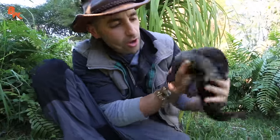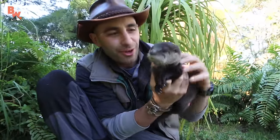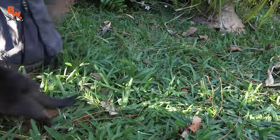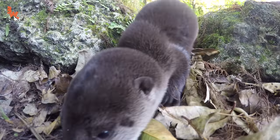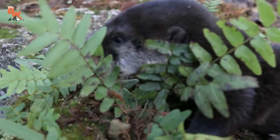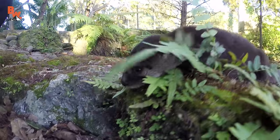All right, well, you've had your bottle of milk. Are you ready to go splash around in the creek? I think he's ready. All right, you lead the way. Exercise is an important part of this baby otter's daily routine, so taking a trek down to the creek for a quick splash goes a long way for his rehabilitation back into the wild.